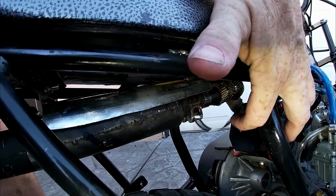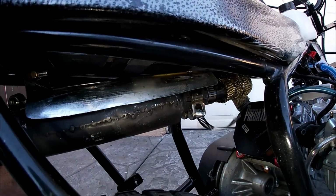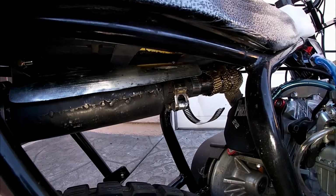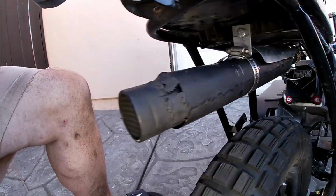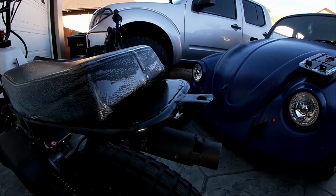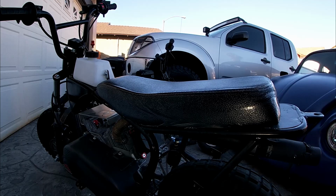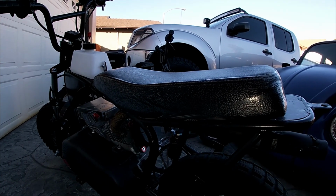Now I need to replace this hose clamp right there. It's a little bit big, and I'll do that later. That one was installed for testing purposes only, and yeah, it all worked out good. Sounds good. I love the exhaust, and yeah, well, that's what I did to Mighy today. I think I fixed that problem.